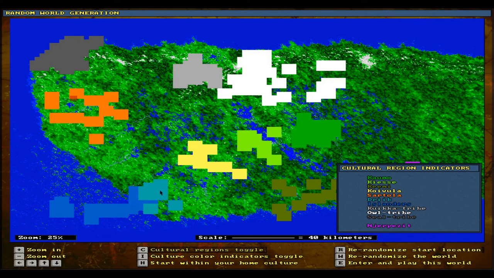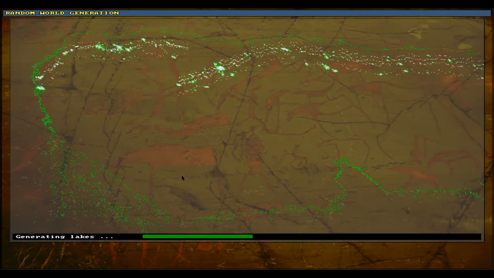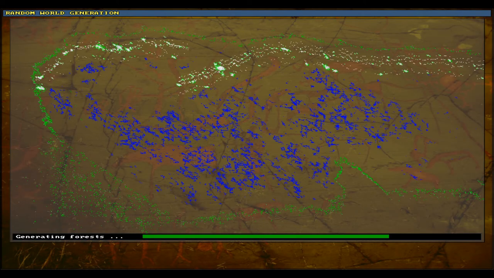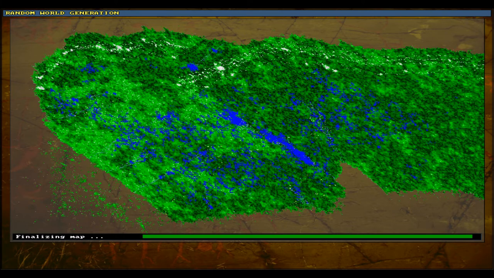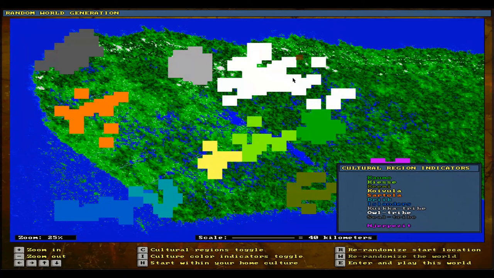These are kind of smaller cultural lines. The lines are, of course, these blocks. If I wanted to re-randomize the world, we might see larger cultures. It's not necessarily that there's more villages in a larger cultural area like this, but it's more that you can have a larger area. Like if you wanted to be in a village that was over here, you could still be in this village and then travel down here if you wanted to without having to travel too far. Whereas if you wanted to be up here in this village, it would take you a long time to travel to this culture.